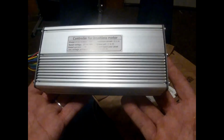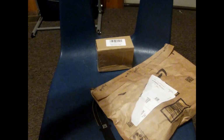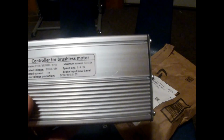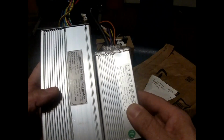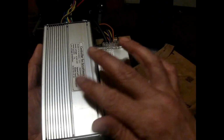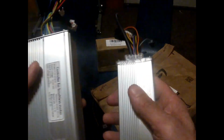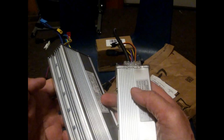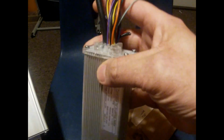And this is a 1500 watt controller. And I will show you the difference between a 35 amp controller and the controller that came on the e-bike, which is this one here. This controller came on the e-bike. Look at the difference in size. The size comparison is very different, and the weight of it is a little different. It's not much difference, but it is different. But this controller here, which is a 23 amp controller for 48V, came on the bike.